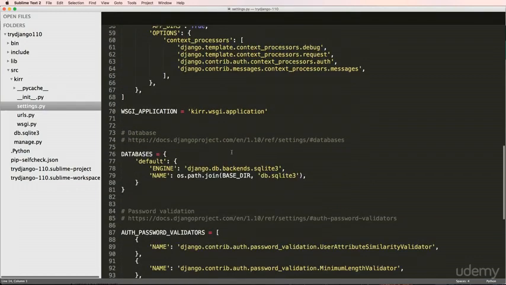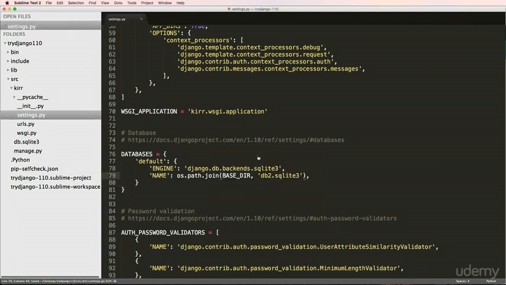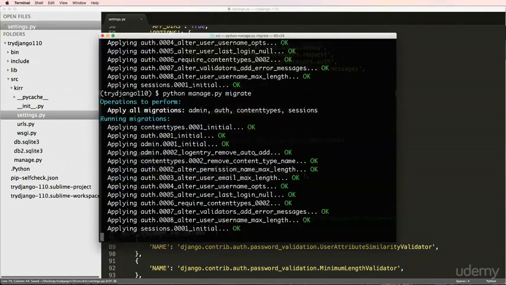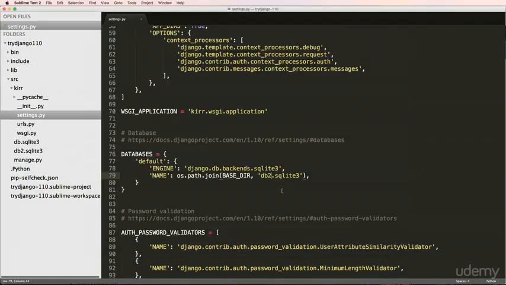And where did that database exactly come from? It's this right here. If db.sqlite3 does not exist, it will create one. Or in fact, if I change the database name, it will create a new one. So if I run migrate again, notice it created a new one. That's really useful when it comes to testing out new data and if we run into database issues.